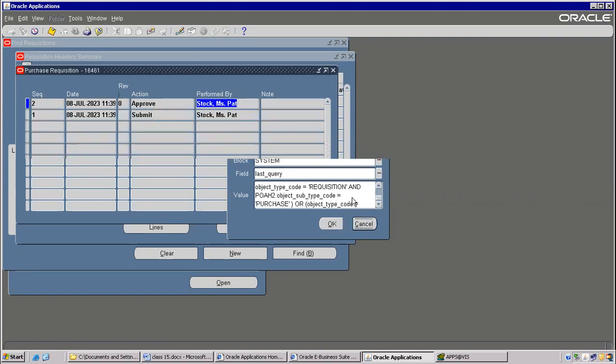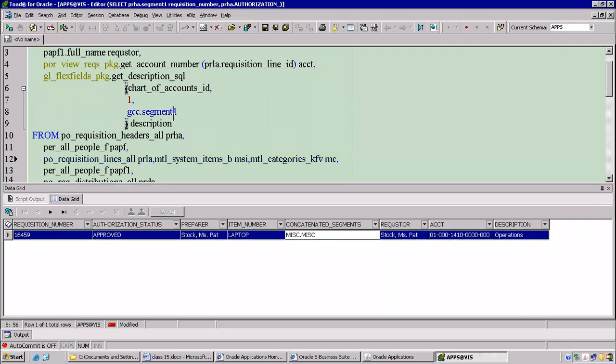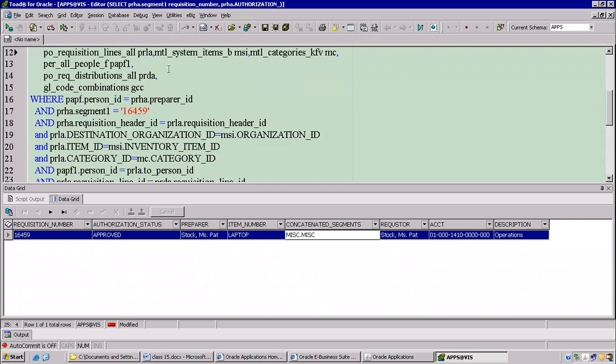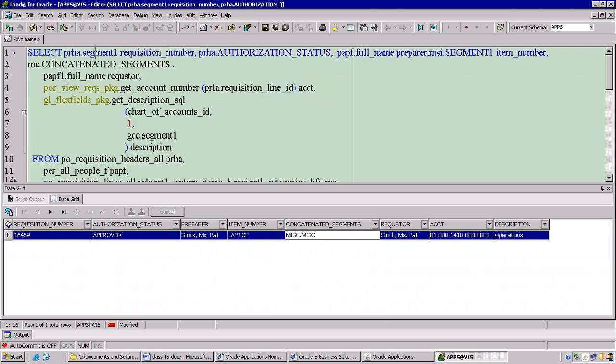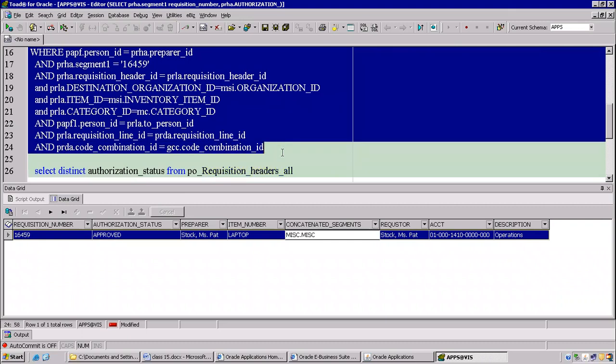If I want to retrieve performed by, this is an employee, and after this 16461 is the requisition number, and this entire information is action history, and this is for all people. Three tables here only we have to combine quickly. So the first table is the header table. Do you need this query? I will copy.